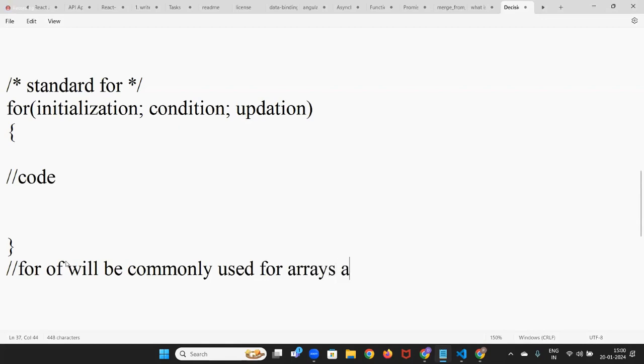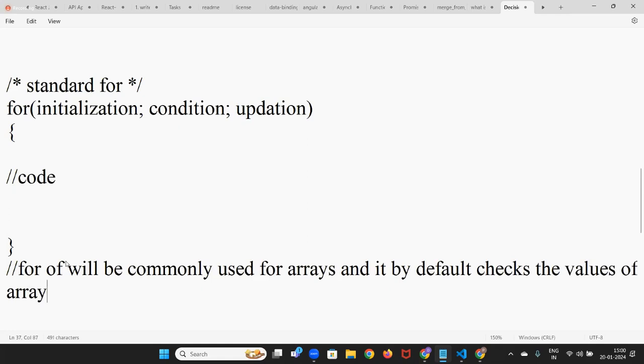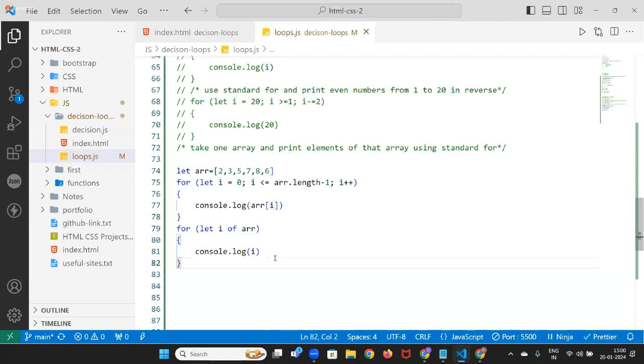By default, it checks the values of arrays. Directly it will only check the values. So whenever you want to go to each and every value in an array, you will go with this.